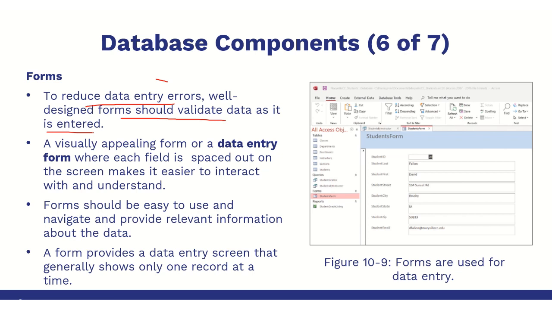A visually appealing data entry form where each field is spaced out on the screen makes it easier to interact with and understand. So that's the kind of form. It's like the physical paper form you sometimes fill out, right? When you go to the DMV office, you have many options. One of the options is to write a paper form, then someone helping you at the counter, the DMV employee, will extract your information from the form and then type it into the system.